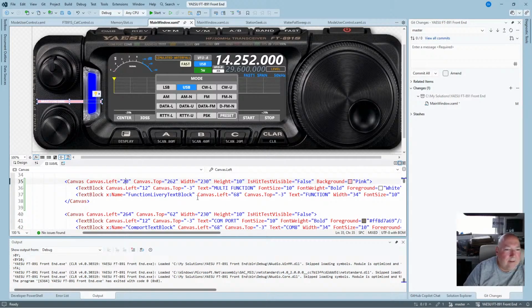And the width is a bit too wide. Not wide enough. Okay, looking okay. Let's take the background off.